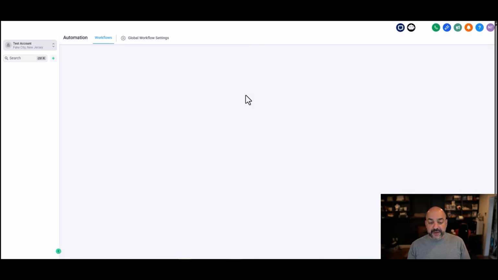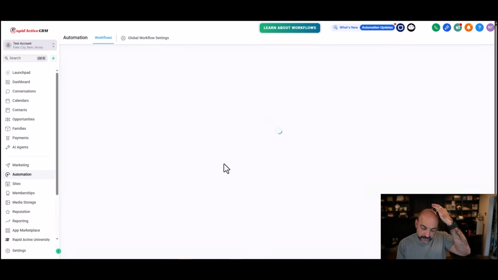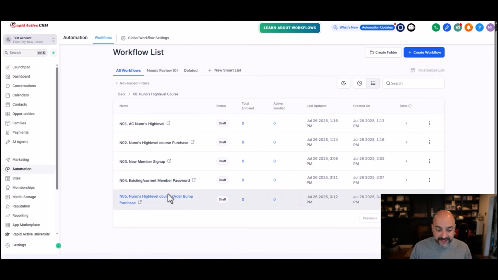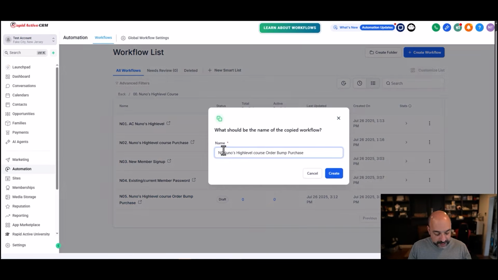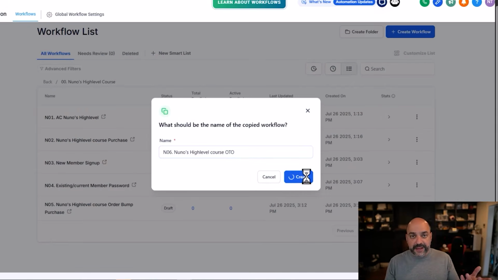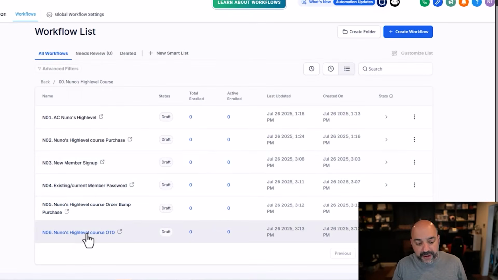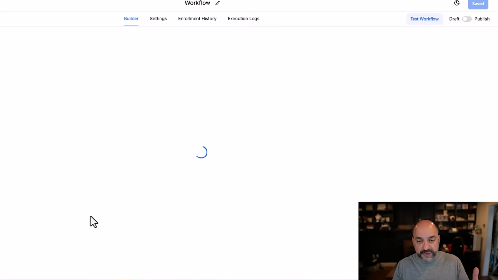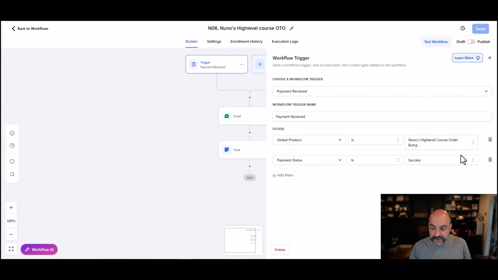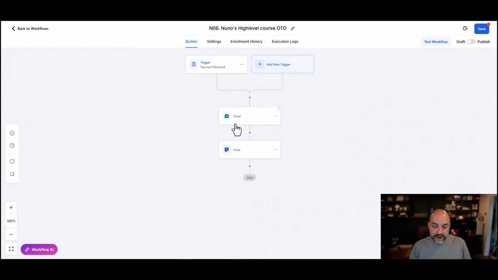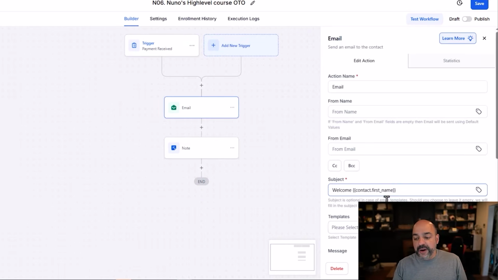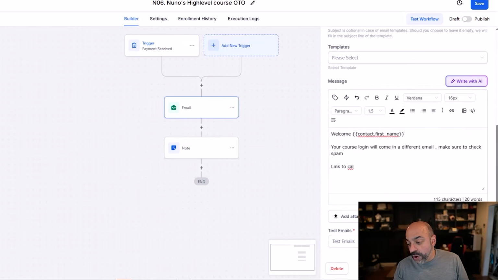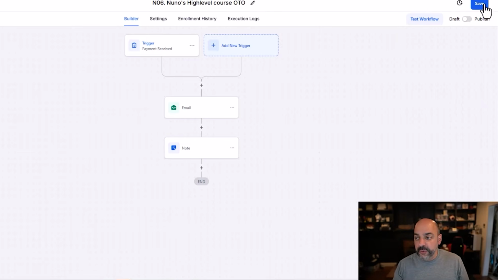And now that that one's done, I know that there was a previous one that made a mistake. I just want to make sure we go back and fix it, and I'll show you what that mistake was. I'll come over here, and now we duplicate this one, 6, and this is going to be OTO. And this one I'm going to send a calendar because they got the 1 hour coaching with me or whatever, and I want to make sure they get to the right place. So when they purchase, I change the payment received to now be the OTO, coaching OTO, like we mentioned, right? They pay, and then here would be the link to the calendar, or it will be grant access to another course, whatever you want it to be, right?